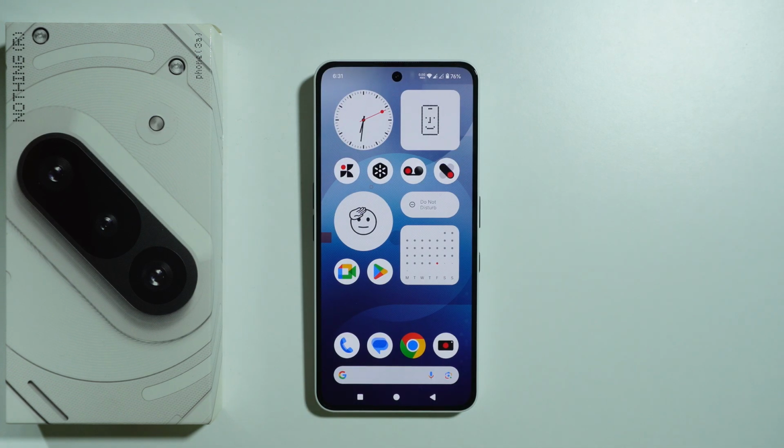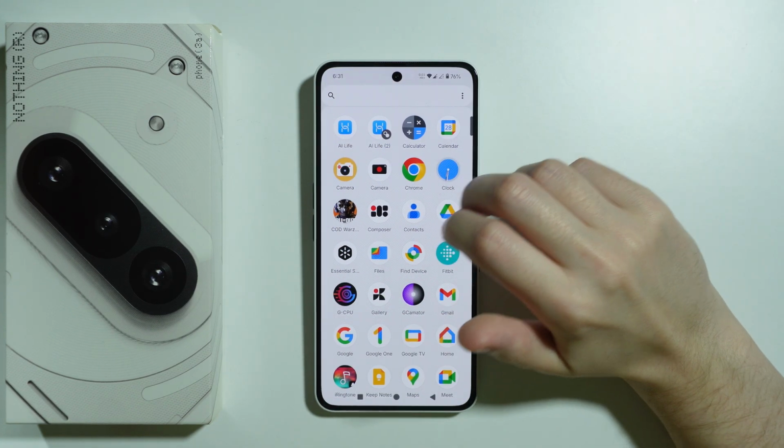If you use 2 accounts for a single app, then it can be a little bit inconvenient if you have to log out and log in all the time, if you need to manually switch between accounts. However, not on this phone, because we have the option to duplicate apps. We can clone the app and we can also set up a password for the app as well. Actually, for any app that we select.